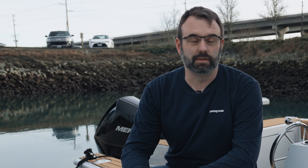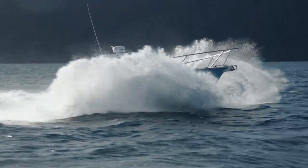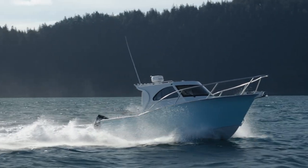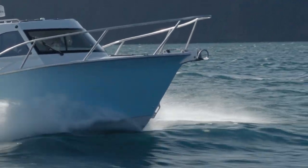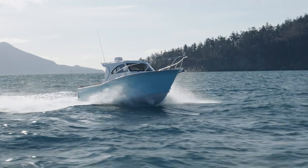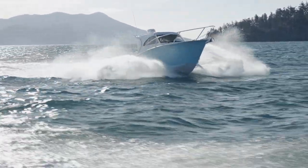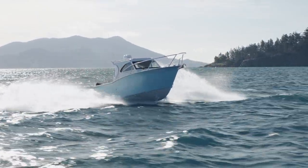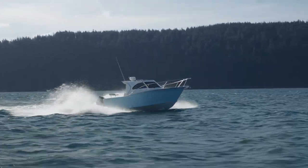One of the first things that came to mind when I saw it is I can't wait to get it in the water. And to my surprise, it is actually better than what I was initially thinking. It feels heavier than it really is in the water — it's got a different feel than most any aluminum boat I've ever been in. It just cuts the water totally differently. With the bow the way it is, with the Carolina curvature that it has to it, it keeps the water off the windshield. We were going through some water that typically is fairly rough in most boats, and this rode like no boat I've ever been in — fiberglass or aluminum. It far exceeds my expectations. We were running upwards of almost 40 miles an hour in some pretty decent seas, and you don't even notice it. It's like a Cadillac in the water.